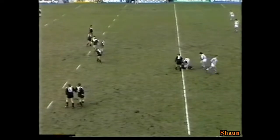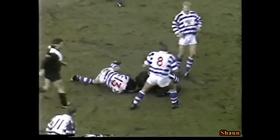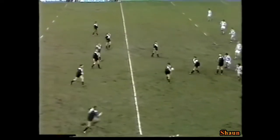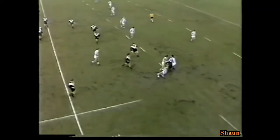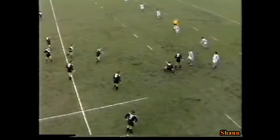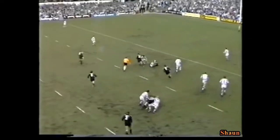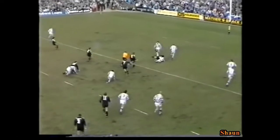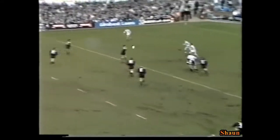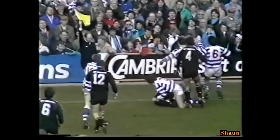John Carroll, number 10 for Hull, very experienced forward, had good service with Batley. Wilby. One or two raised eyebrows over number three, Tim Wilby, having the preference over experienced test four player James Leuluai, but beautiful ball here to Devoted. That was good play and good combination there amongst the forwards. Kevin Dick. Now then, here's a chance. Pearce to Gale. That's a beautiful ball to O'Hara, but that's a good tackle.